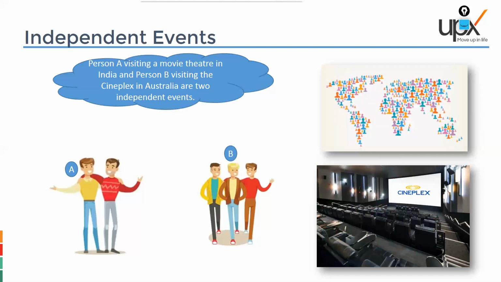And that is the case even now. If you're looking at examples like your relatives or your friends, they always compare you with something else. They always want you to do something because someone else is doing the same thing, or someone else is not doing the same thing, in which case they want you to stop that and do the thing that other person is doing. Something like going to the US or going to Europe, settling abroad. It's not because they feel that is the best thing for you. It is because they want you to better what the other person is doing. These are all dependent events. But independent events are events where you are going ahead and taking a decision on your own.